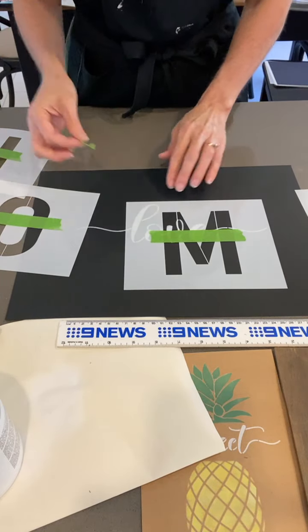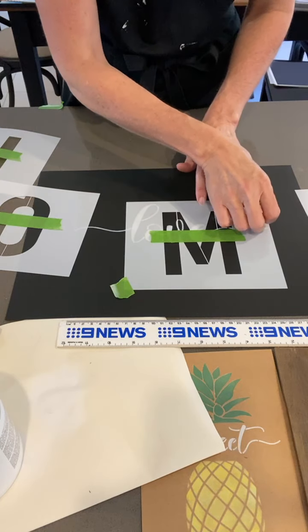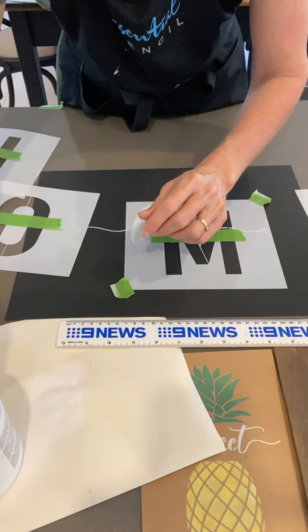and get two pretty well used tapes. And I'm just going to tape them down very gently, just so that it doesn't move anywhere. Again with our white paint.